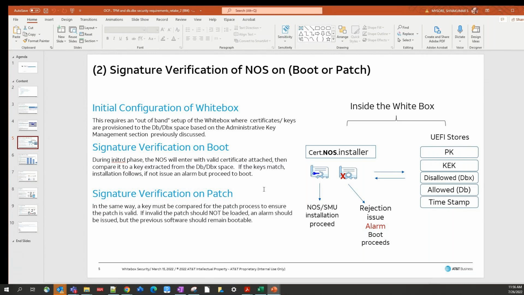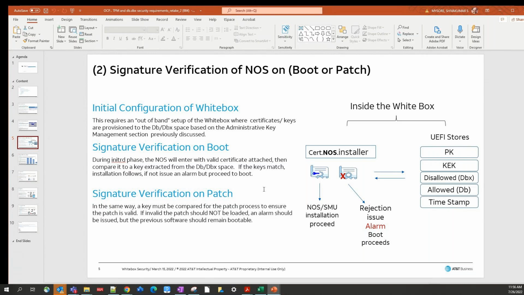So when it says if the keys match there, we're doing that signature verification on every boot, and we will always proceed to boot. But if the signature fails, we'll issue an alarm. Right. Yeah, the keys match on installation follows the installation of a NOS. If you're installing a new NOS or an upgrade to a NOS, these are the procedures you'll follow. This is not the staging process. This is after staging. So if the NOS is not changing, we still do these checks on every boot? Well, no, this is for installation of the NOS. Right. Okay.